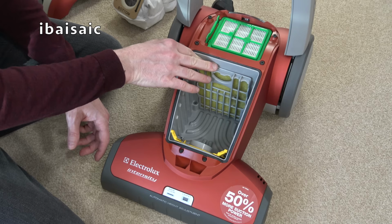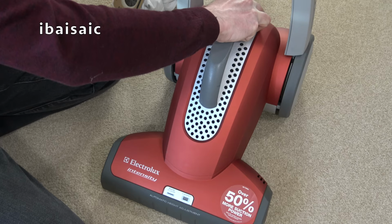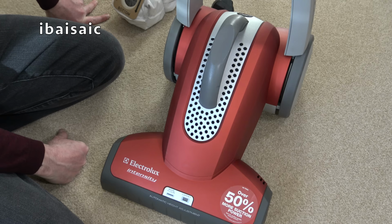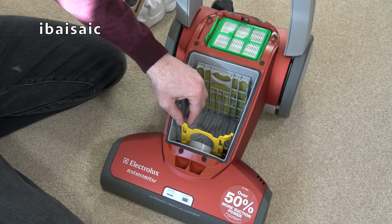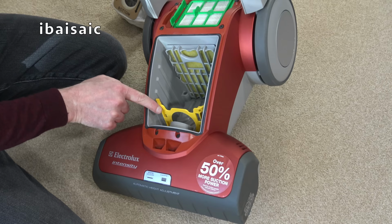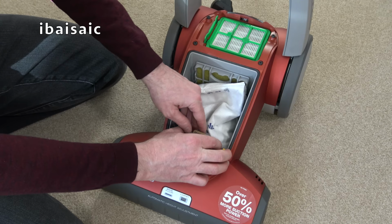Obviously, there's a little catch here, which I'm assuming will prevent me from closing. Well, no, it doesn't. So I could actually use this bagless, but it would be quite a messy affair to try and empty it. I assume that would stop, unless there's something broken. That could be the case. I think that possibly would have been spring-loaded. Is there anything in there? There possibly would have been a little spring or something. But anyway, we'll pop it back in and we can turn it on anyway.